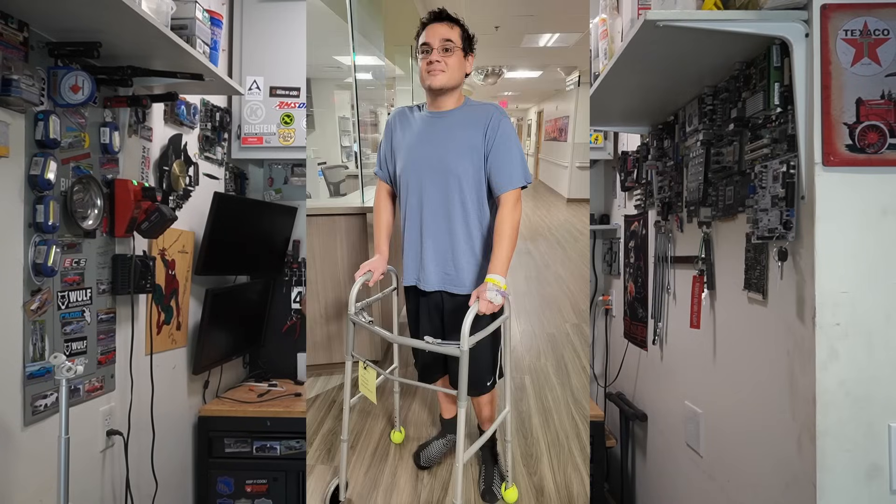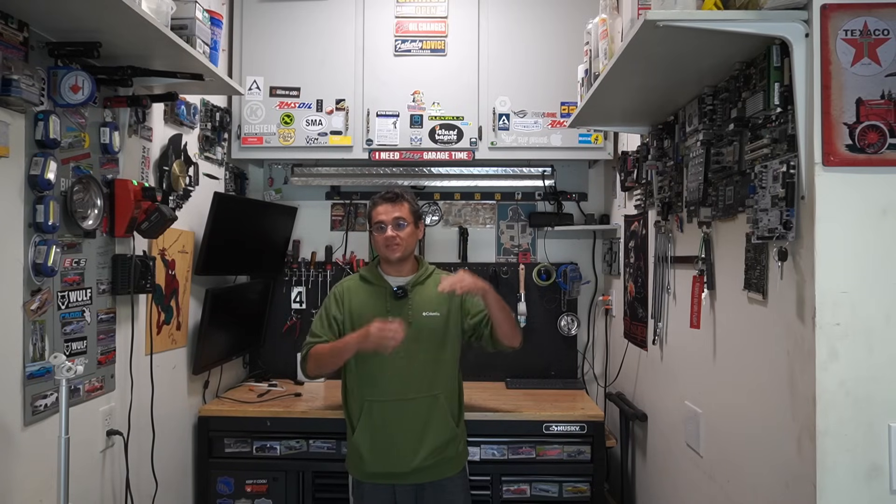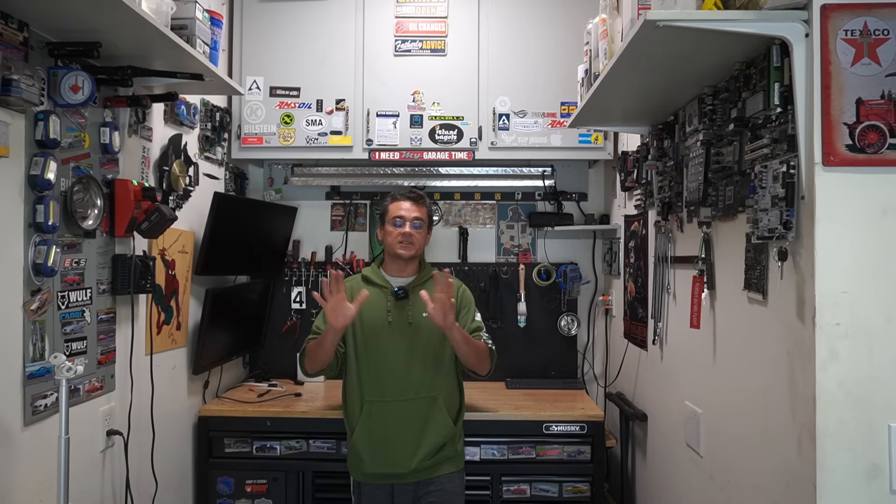So I had to have artificial disc replacement. I'll post a picture up here — this is the day after me having the surgery, and as you can see, I'm walking. Although it looks uncomfortable, I felt great and better than I'd ever been. They put a metal disc in there — take out whatever was left of the disc and replace it. So now I am part robot. But I don't have the Bluetooth feature — would have had to pay extra for that. Just kidding.